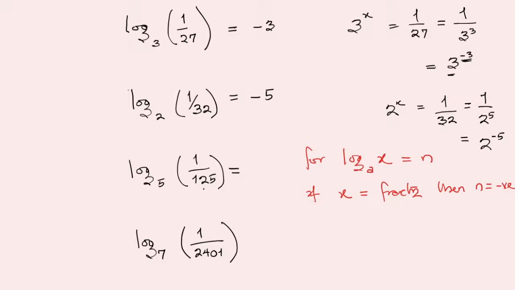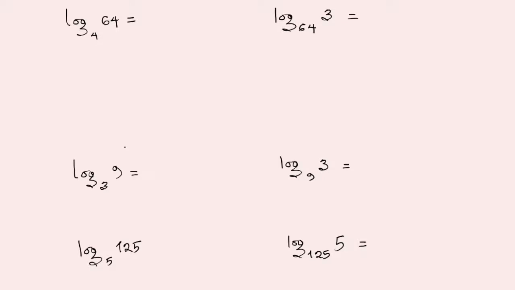If we continue with this, to what power do we have to raise 5 to get 1 over 125? I think an easy way to do it, as you can see now, is just ask yourself, to what power do you have to raise 5 to get 125? And in this case, that's 3. And just add a negative sign in front of that. So that's minus 3. Like in this case, to what power do we have to raise 2 to get 32? That's 5. Add a negative sign, and that's what we have here. The same thing goes here. To what power do we have to raise 7 to get 2,401? That's 4. And because we have 1 over 2,401, which is a fraction, we know that this is going to be a negative. So that's minus 4.